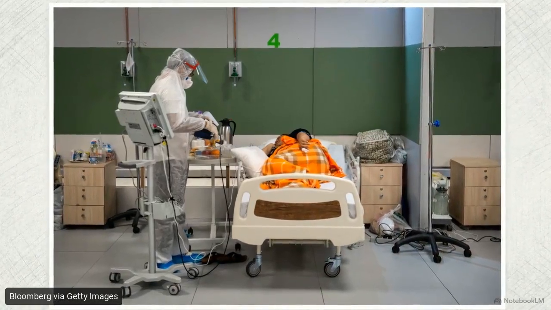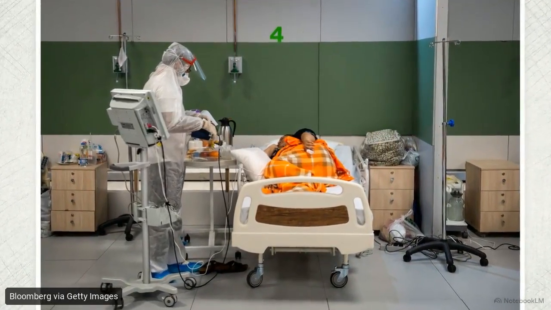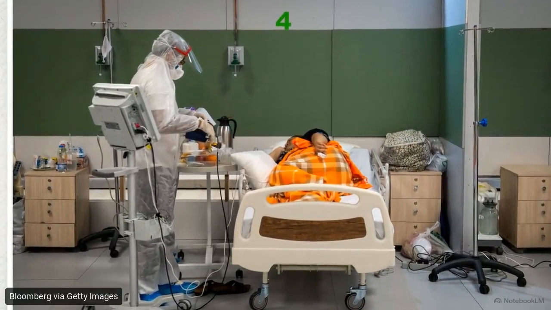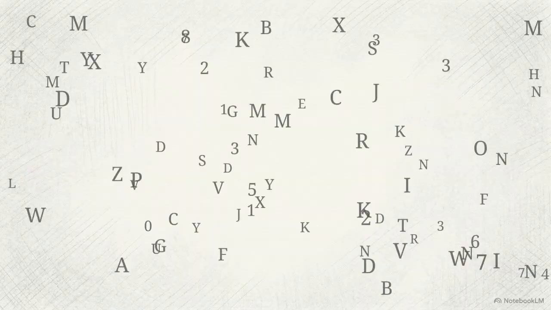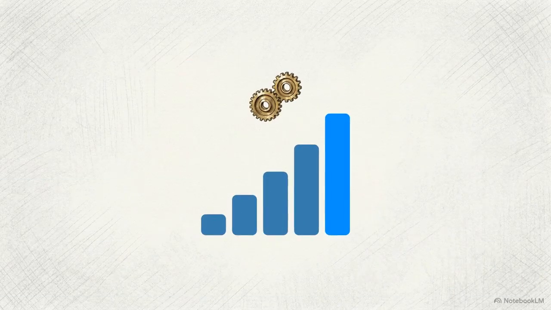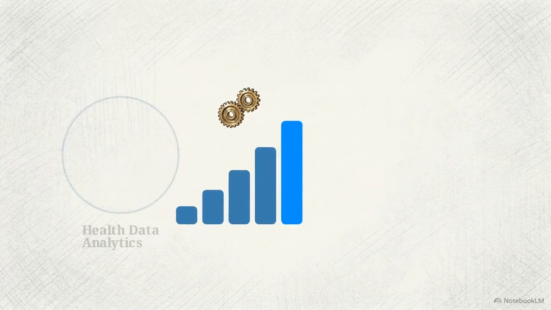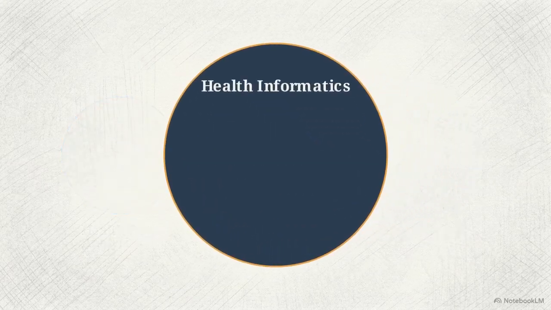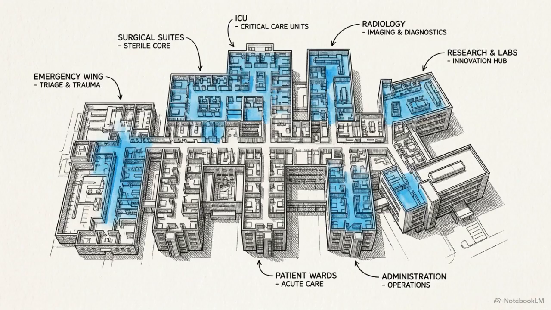Every time a patient enters a hospital, they generate a massive, overwhelming stream of clinical, administrative, and financial information. Making sense of that information requires health data analytics, the science of examining raw data using statistical measurements to draw conclusions and find clinical trends. Once we identify those trends, we use health informatics. This is where we apply that statistical information to actually design better healthcare delivery systems and manage hospital networks.